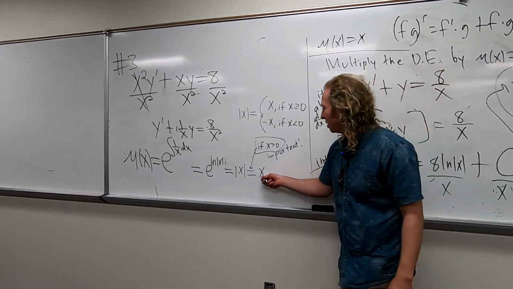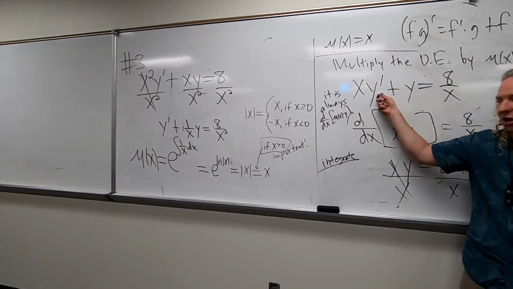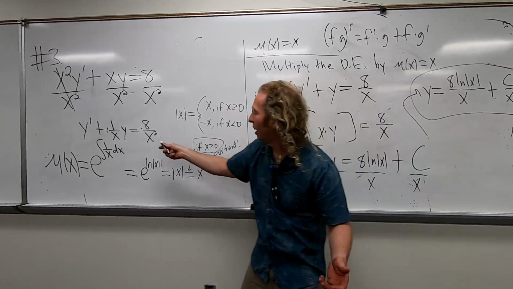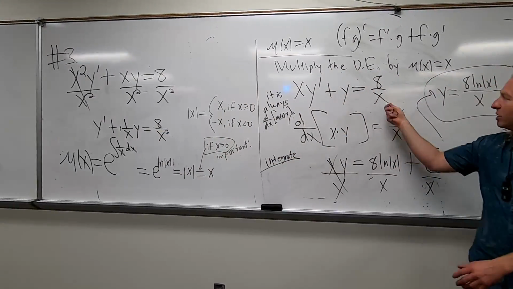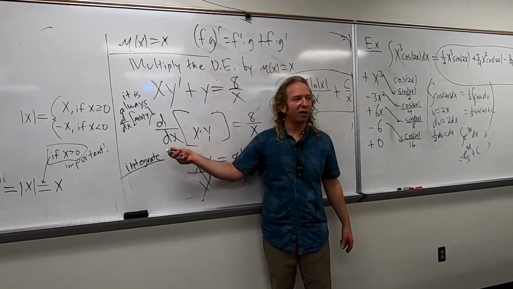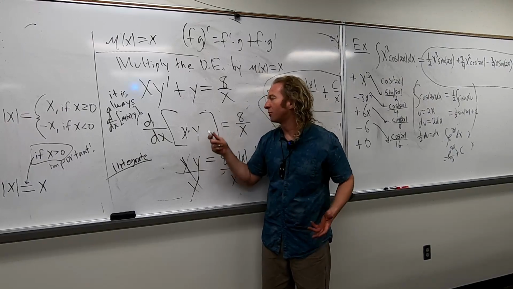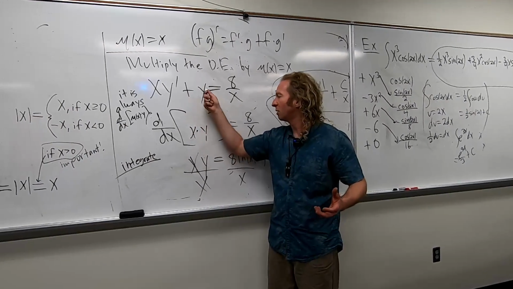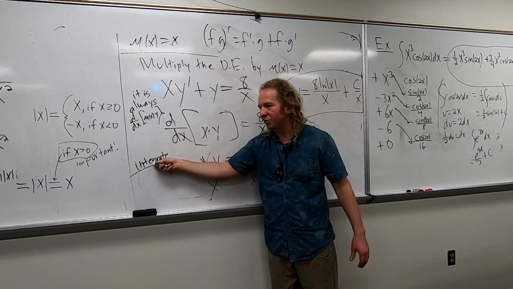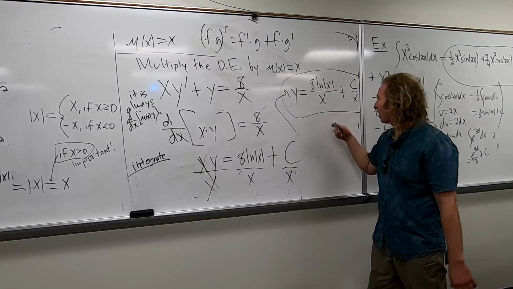Then you take this and you multiply this by x. So it's xy prime. Boom, there it is, xy prime. And then it's x times 1 over x. That cancels. Boom, there it is. 8 times this. The x's cancel. There it is. This always will become the derivative of your mu, which is x, times your unknown function. And you can check: the derivative of the first is 1 times the second plus the first times the derivative of the second, right? Always, every single time. Then you just integrate. Don't write the integral sign because you might mess up. This goes away, integrate this, you get this, divide by x, and there's the answer.